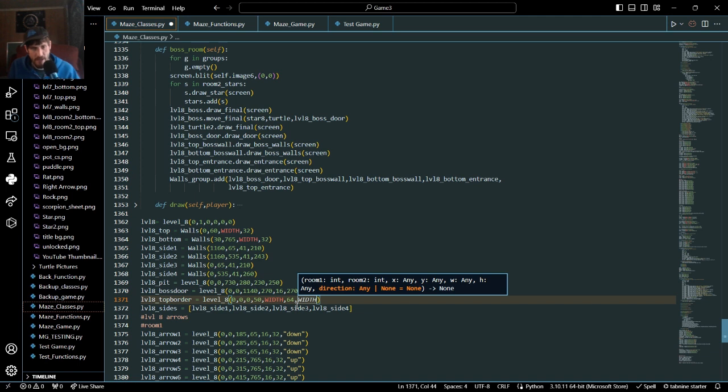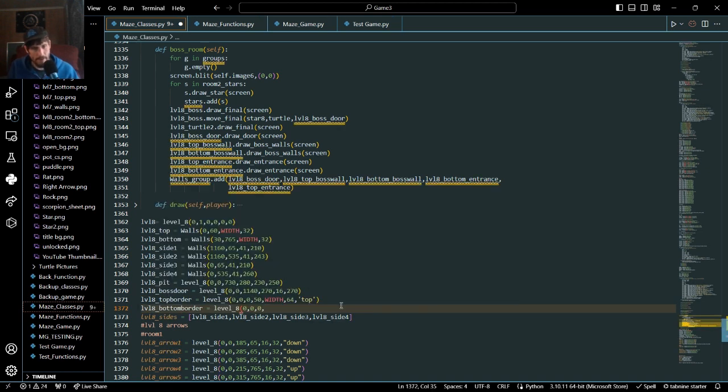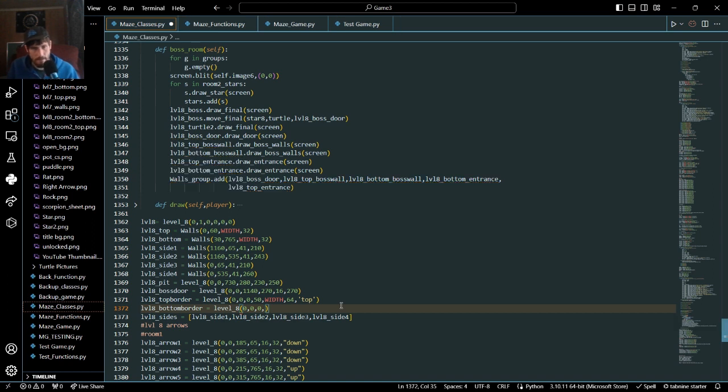And then the direction, we will say top, so we can load that image in, and then we will go level_8 bottom_border, and we want that pretty low on the screen, so we will go height minus 50, and then for the width, we also wanted the width of the screen, we only want that 32, and now we will put bottom for our direction.